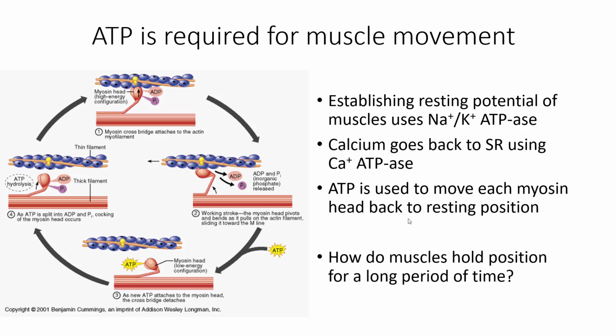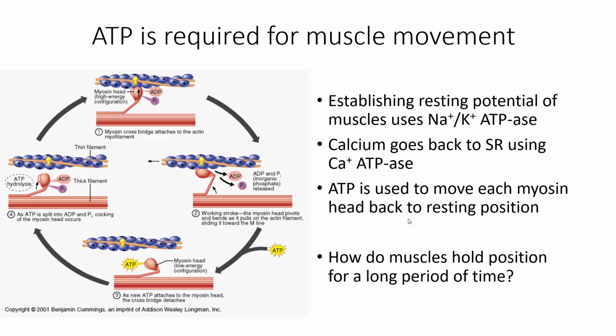Here, in this diagram, you can see how ATP is used to move each myosin head back to the resting position. So you have a high energy conformation at the top here and a low energy conformation at the bottom here. The high energy conformation is when the myosin head is attached to the actin filament, which causes the myosin head to pivot and move to make it go to a low energy conformation. To restore the low energy conformation to the high energy configuration, you need ATP to convert to ADP and phosphate, which gives off energy and brings it to that high energy configuration and allows it to contract.